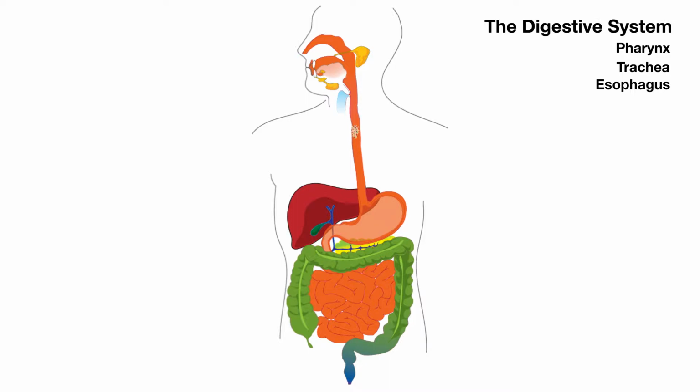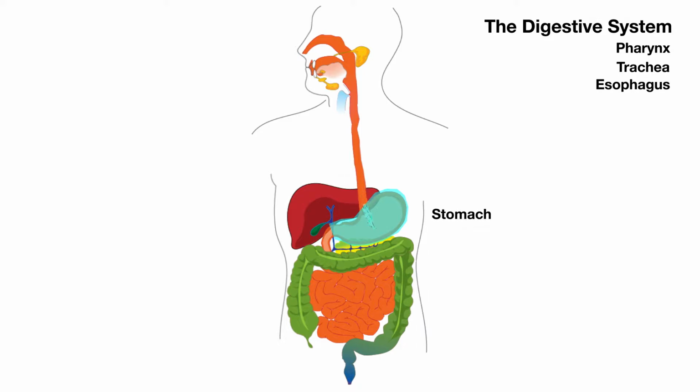So again, at this point when the food leaves the mouth and heads into the esophagus, it's called a bolus. Now the esophagus is a pretty simple organ. It's really made of smooth muscle. It's sort of like a long muscular tube. And the food doesn't just travel down the esophagus simply by gravity. There are contractions of these smooth muscles, called peristalsis. It's the contraction of the muscles that causes the food to go down the esophagus. When you swallow your food, it takes about 7 seconds for it to travel down the esophagus to arrive at the next organ, which is called the stomach.